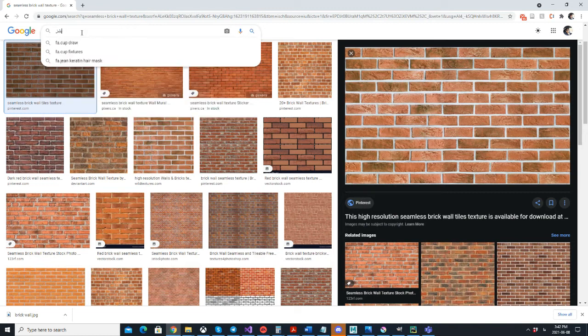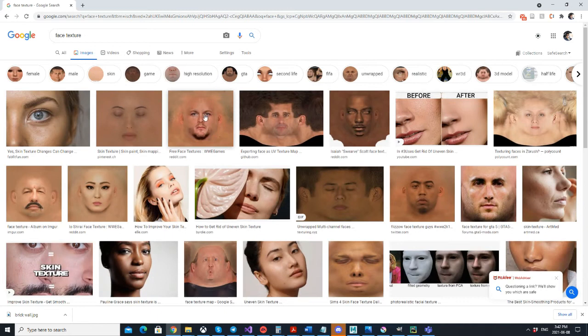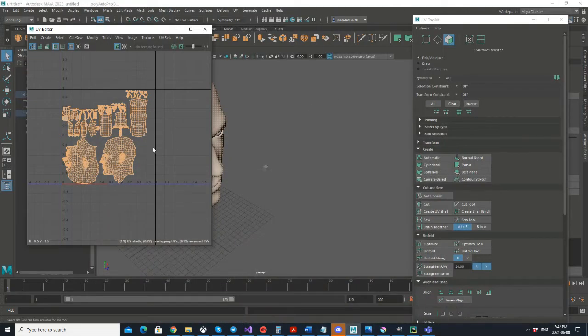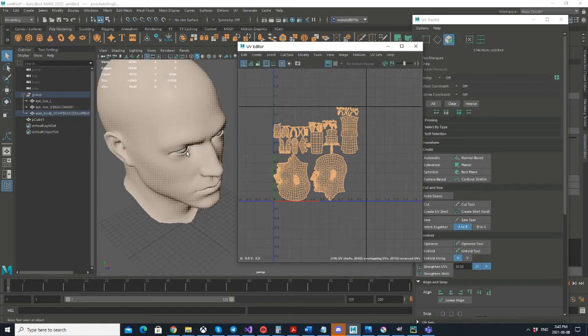The face texture is something like this, and we want to have a UV similar to these things, and then you may use some software to draw, or for example use your own picture, or manipulate it a little bit to put correct textures on your face.